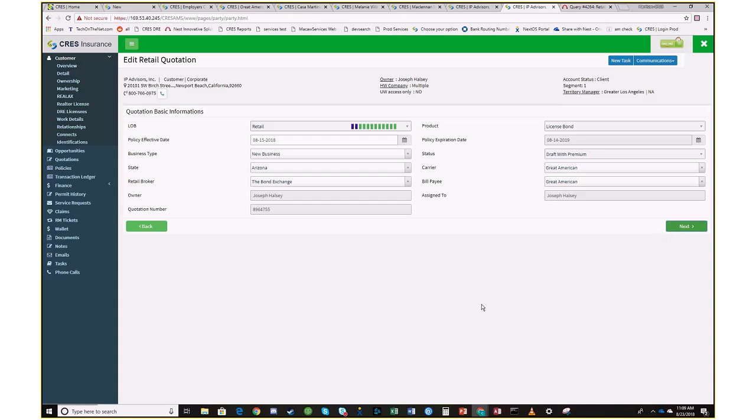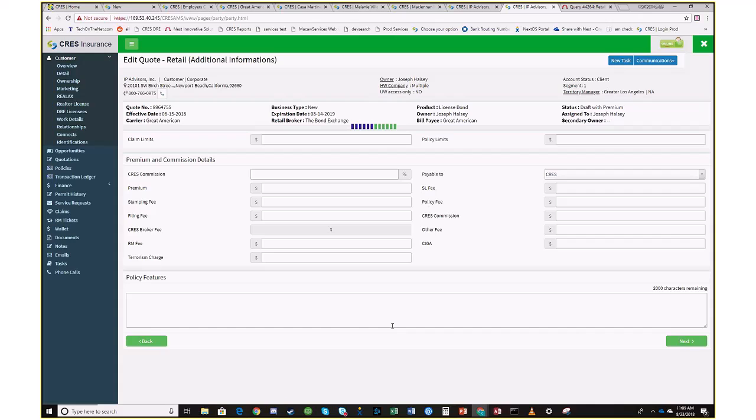All right. So on this next page, you should all be pretty familiar with that. The big change here is the pay bill to, and I'll go through the different cases on when this will be different.